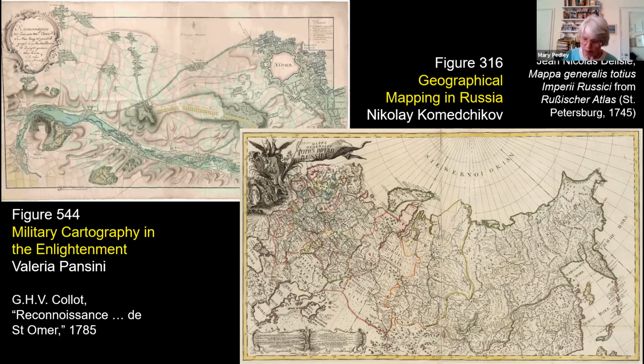It's in manuscript, it's hand colored. As Matthew had mentioned before, military maps were made not for large circulation, like a printed map, which could be printed in the hundreds or thousands, but were circulated in very small numbers, probably no more than 50 at the most, I would say.